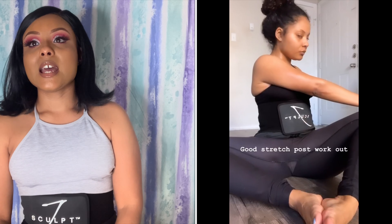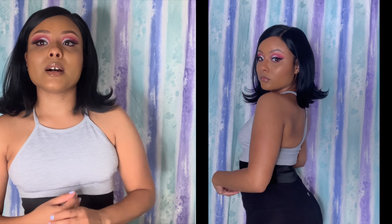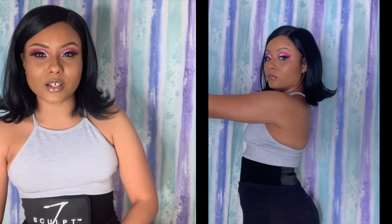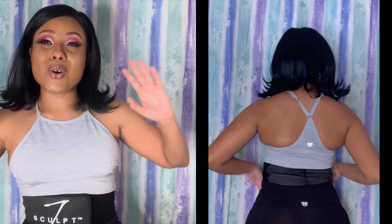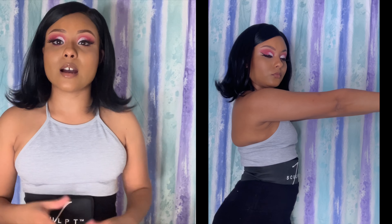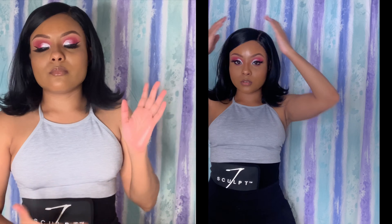I do not diet. I've been getting so many questions about this — I still eat the same way. The only thing is I've always watched my portions. I don't really drink sugary drinks, soda, or juice. I'm more of a water and tea person, and my alcohol consumption isn't crazy either — I'm more of a social drinker. So it's really a combination of working out, watching my portions, and not taking in a lot of sugar or fried foods. I'm just not big on those things, which makes it a little easier.